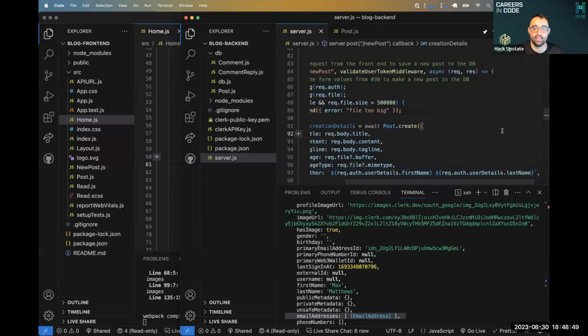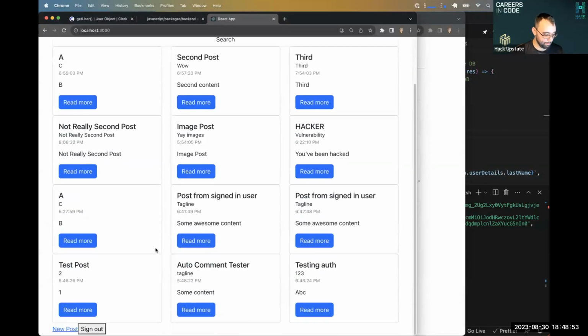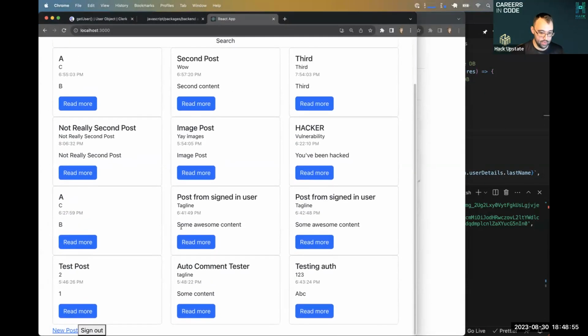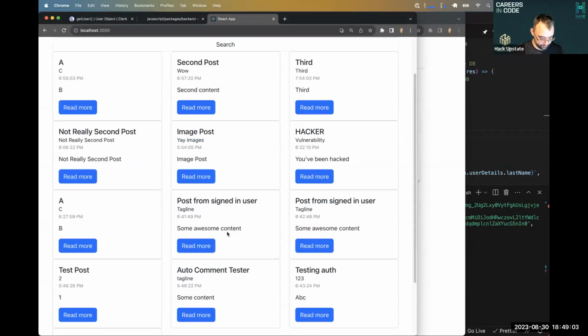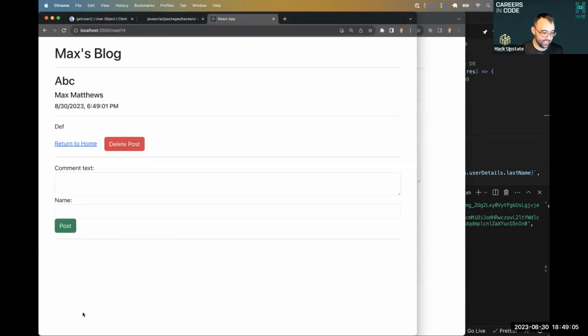So I'm going to go ahead and hit save on that. I come back over to my Chrome. I make a new post and say ABCDEF 1, 2, 3. I hit create post. I open up my ABC 1, 2, 3 DEF and check out what shows up. My name now shows up as that author.